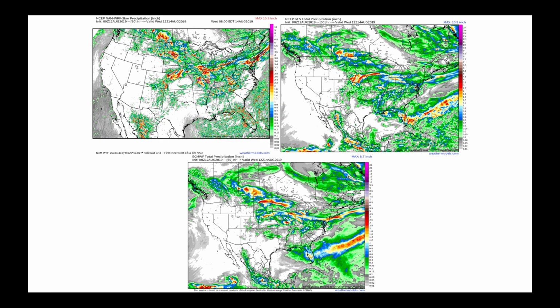Putting that all together, take a look at this. I've got the NAM in the upper left, the GFS in the upper right, and the ECMWF in the bottom center. And we're only looking out to Wednesday morning. We're trying to see some model agreement here. Certainly the models, I'm going to show you this on the European, picking up on the heavier rains in parts of the northern plains moving through Minnesota and Wisconsin with the next two systems. We can then see this stretch right in through here wet as well. You can see that in all three model runs.